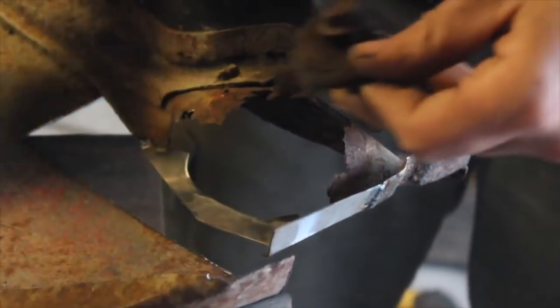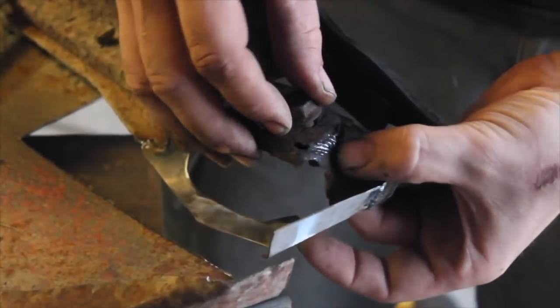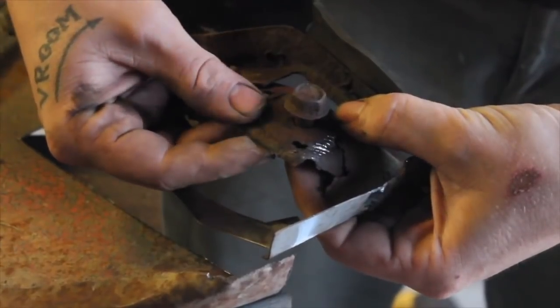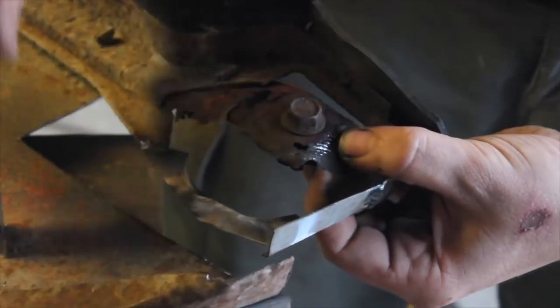Since this piece was completely gone, the only thing I have left, I have to figure out how tall to make it, so hopefully I can get this thing wedged in back where it was. Oh, that's got to be close. That'll allow me to take a wild guess on how tall I need to make this thing.